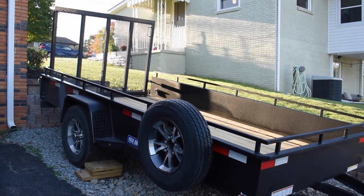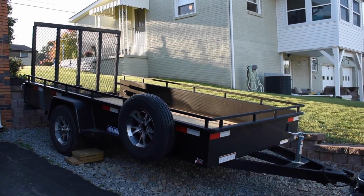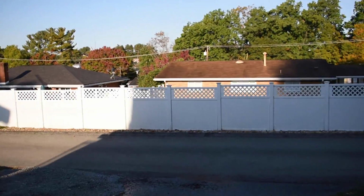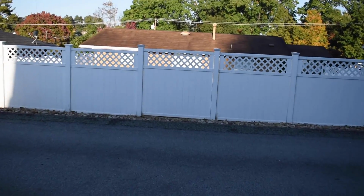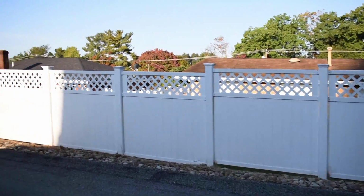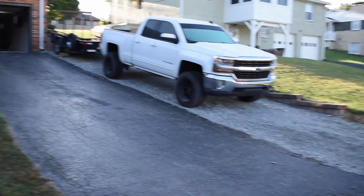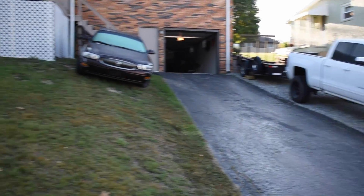I know this isn't anything too crazy, no big car hauler, no big gooseneck or anything like that, but it turns out in the area where I just bought a house, my parking's in the back of the house. It's on a hill. The neighbor has a fence down at the bottom of the alleyway, and the alleyway itself is kind of slim, kind of narrow. Anything 18 foot or longer is going to drag going up the driveway or into the yard.